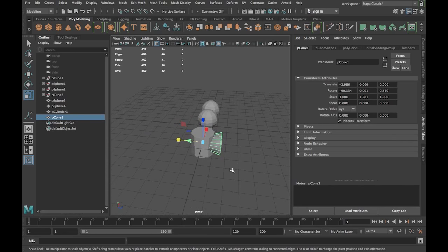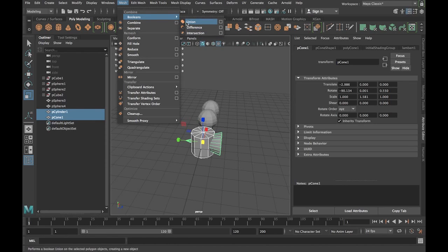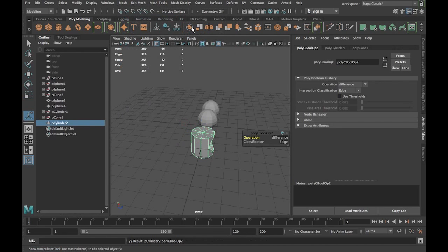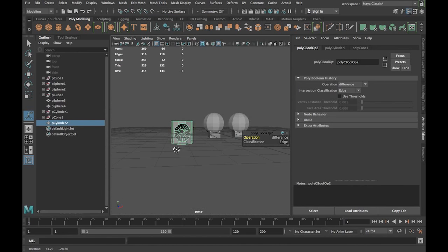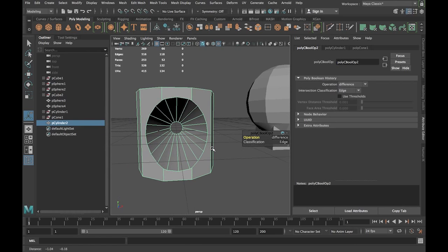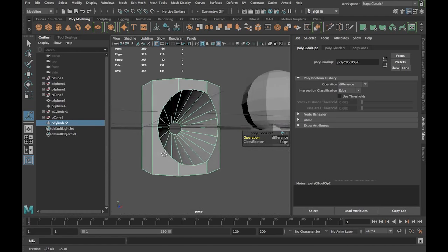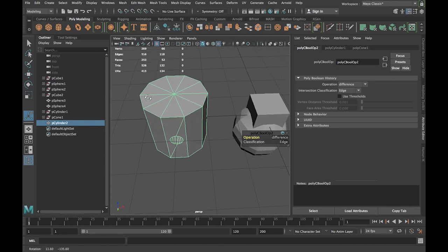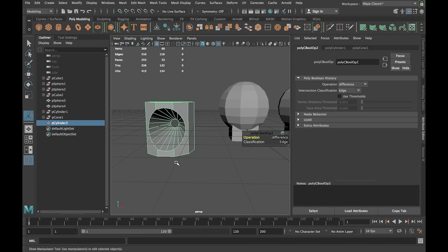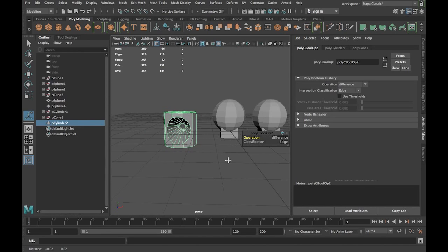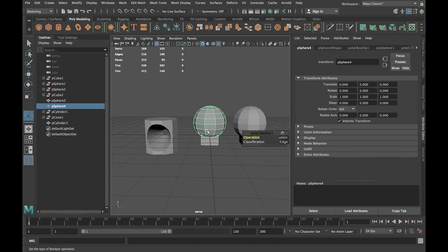So now I can union Boolean these, but I can also do a difference Boolean. Let me select both objects and go up to Boolean and difference. Now what I've done is I've cut a hole through my cylinder with the cone. So this is a difference Boolean, and this is a union Boolean.